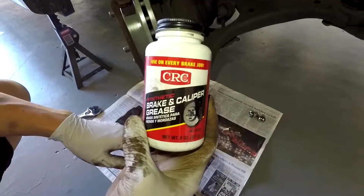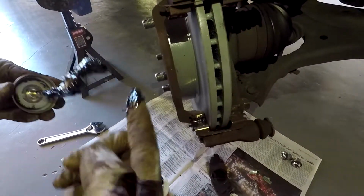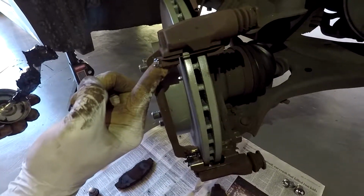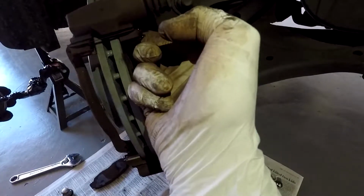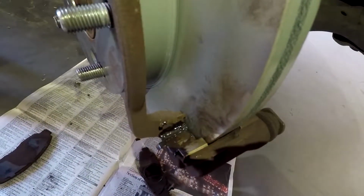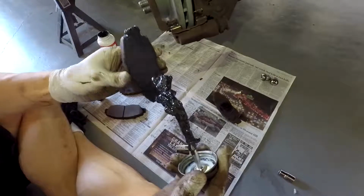Put the bracket back on with the two bolts, and then go ahead and put your brake grease on. You should probably do this before you actually put the bracket on. That way you don't get any grease on the actual rotor. So kind of do as I say, not as I do. So go ahead and put brake grease all over the force points, and see, this is why. I had to wipe off a little bit that got on the rotor from my hand. So once you do that, then go ahead and grease up your pads as well.